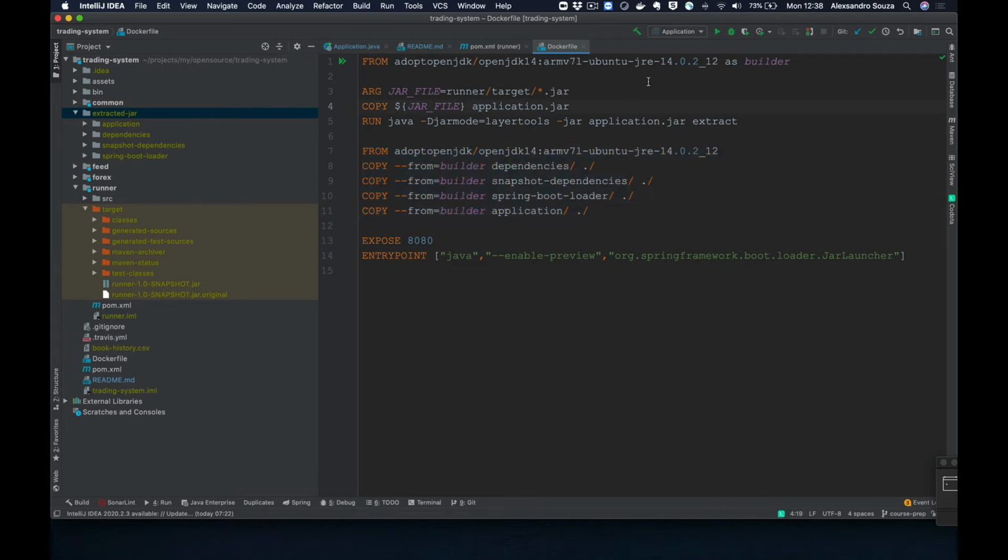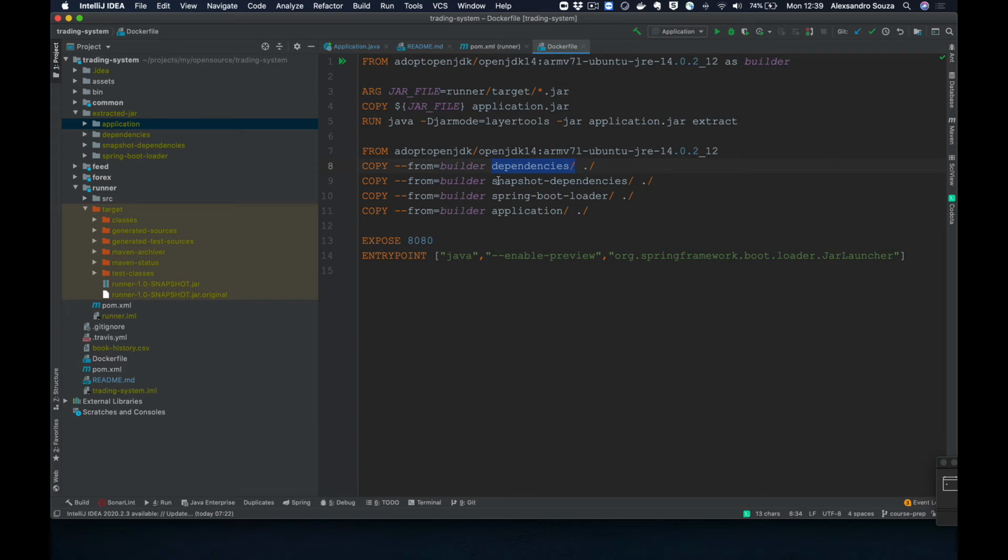On this step we are bringing our jar as we had before, and then we run java extract the same way you run it locally, to have all the folders that we have here, right? Then we start a new image from the OpenJDK, where we just copy things from the previous image to our local image.